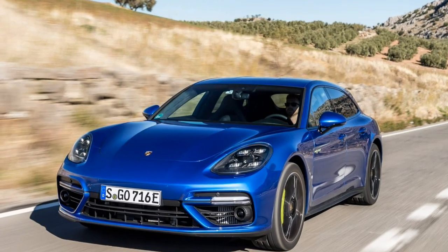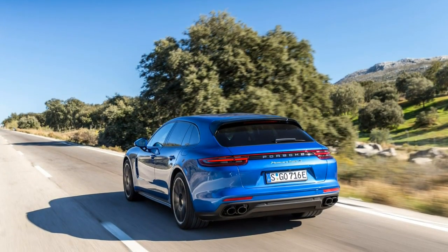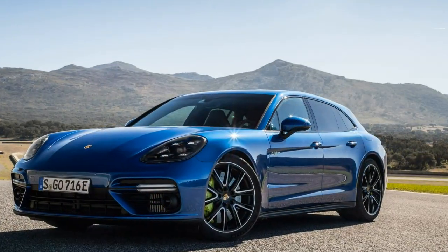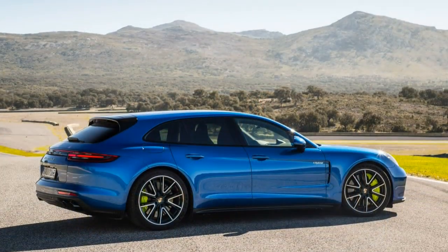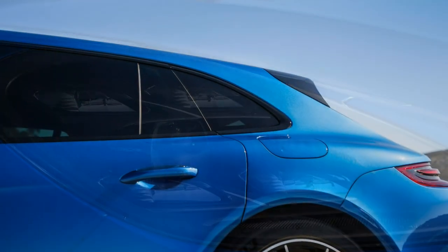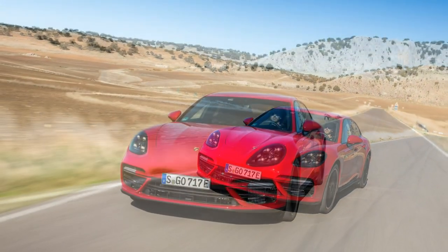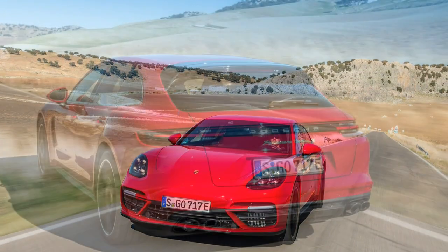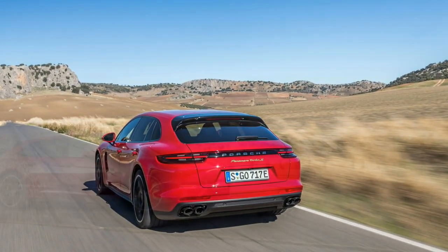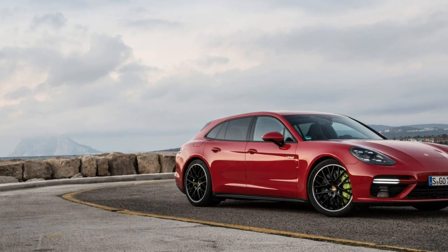The Turbo S Hybrid has the same twin-turbocharged 4.0-liter V8 that powers the non-electrified Turbo, in which it's rated at 550 horsepower. The extra syllables in that long moniker denote the addition of a 136 horsepower electric motor that's integrated with the 8-speed dual-clutch PDK automatic transmission, for a total system output of 680 horses. Maximum torque is rated at 626 lb-ft from a low 1,400 revolutions per minute, up on the standard Turbo's 567 lb-ft at 1,960 revolutions per minute.